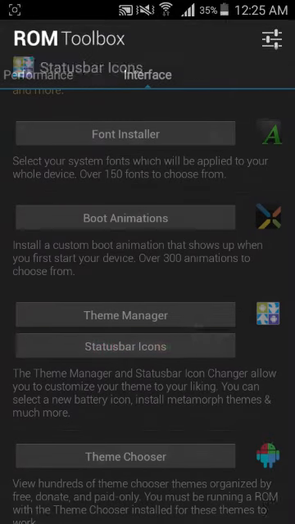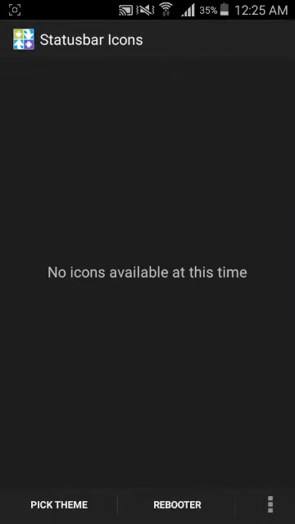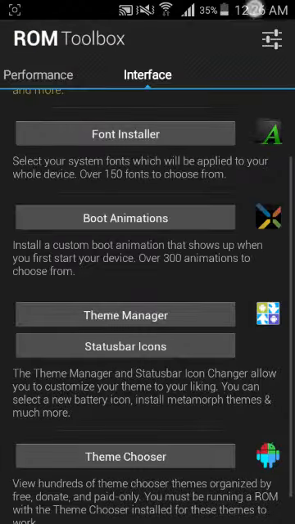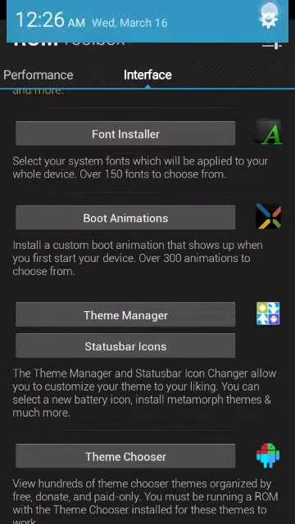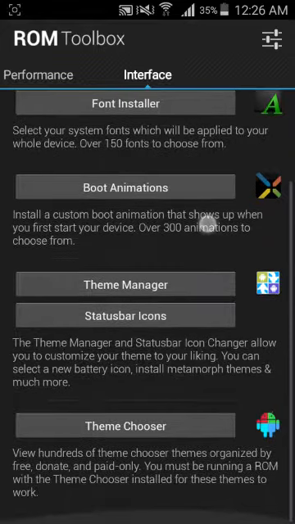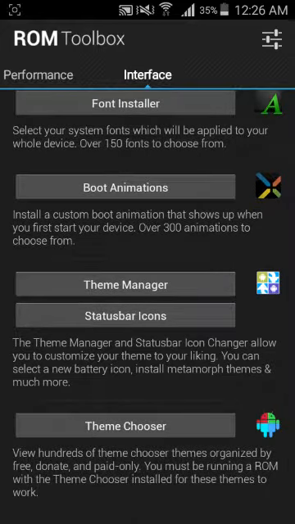And then there are the status bar icons. Like I said before, icons are not available. I don't know why. Maybe it's because of the Knox security present in Samsung. It doesn't let you change the status bar icons. It means that I cannot change the Wi-Fi icon, the battery icon, or the clock. I had a previous phone called Q-Mobile A500. In this, I changed the download icon and the battery icon, and it worked pretty fine for me. But I forgot to make a backup, so it's still stuck.